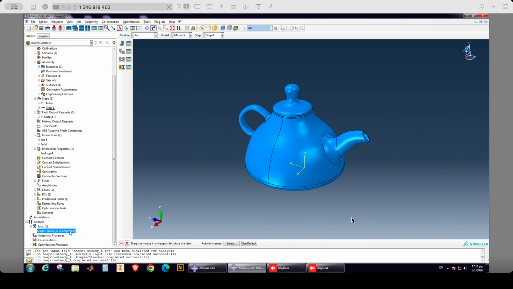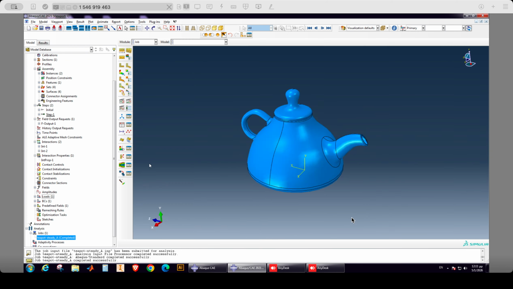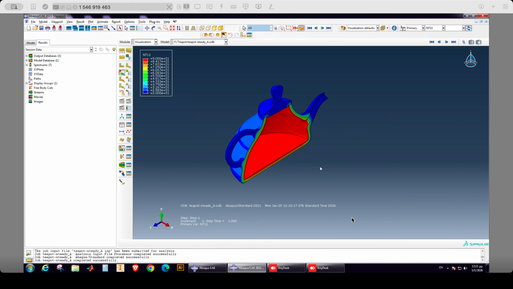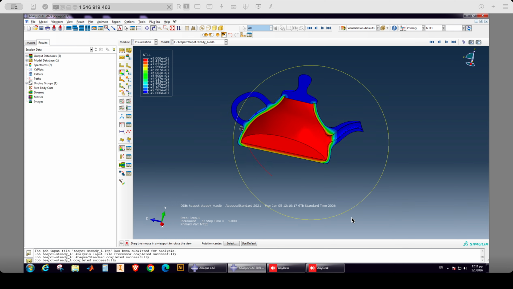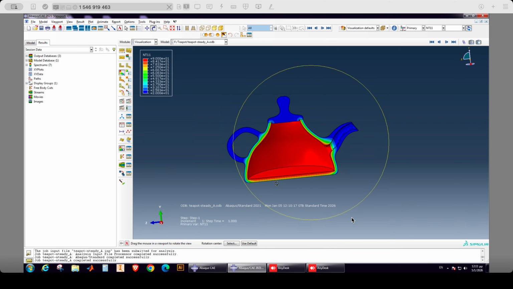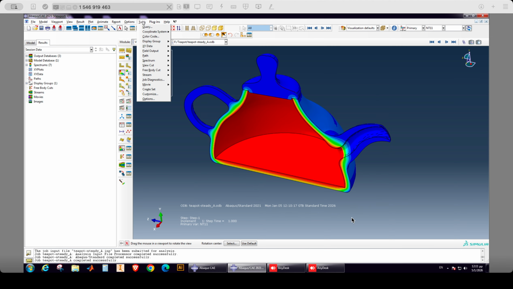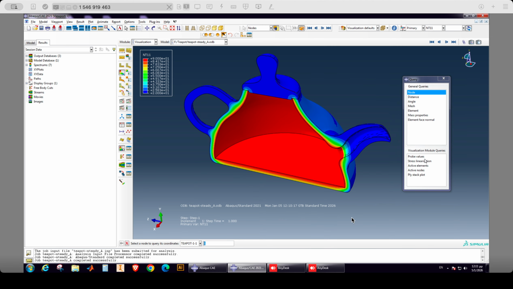Okay, the analysis has been completed again. Right click, results. You can see the temperature. Okay, so you can see the difference now. Let's again click query.